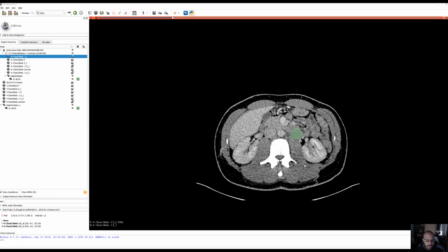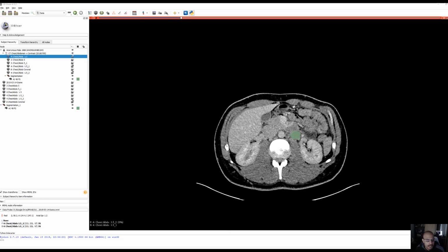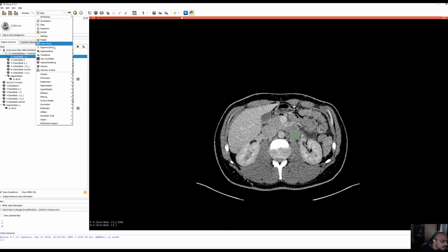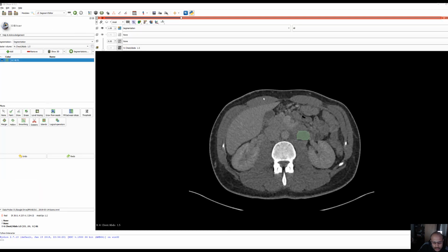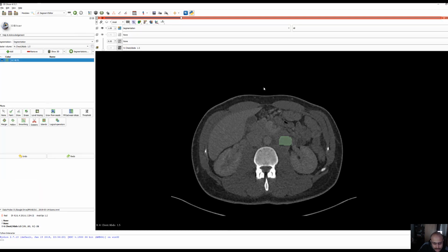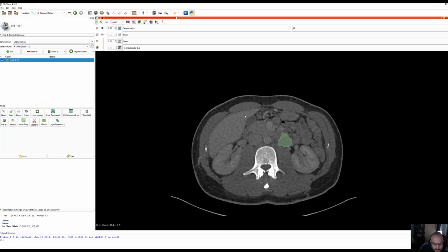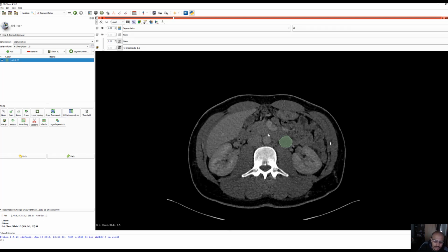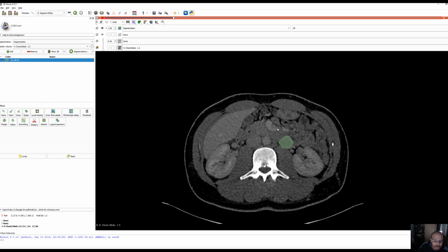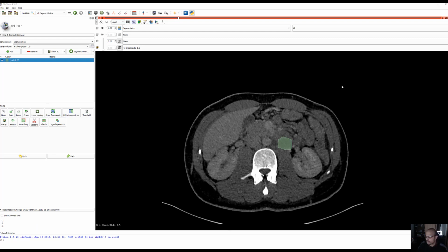Right, so now I'm seeing the segmentation you've done. So what I'm going to do is I want to be able to see the segmentation really clearly. So I'm going to go into, okay, and I think it's really hard to see what you've actually drawn around, and I'll have to just check that again. So let's assume that I'm happy with your segmentation, right? So the process is then as follows. I'm just going to go to radiomic.